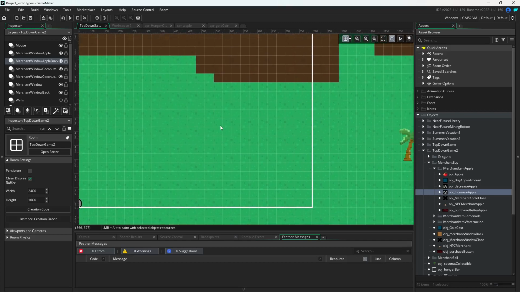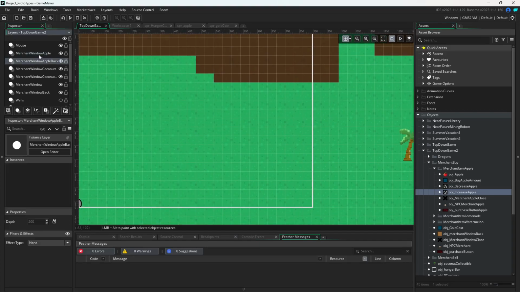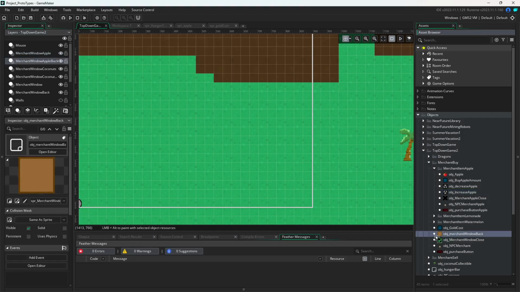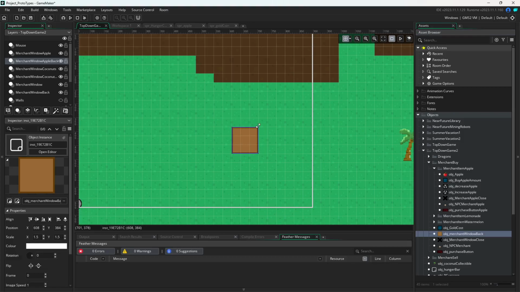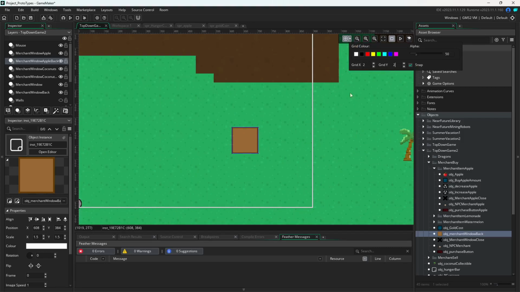So we're going to go over here. In the apple back, we will drag in the merchant background. We will turn this to like 16 or something.